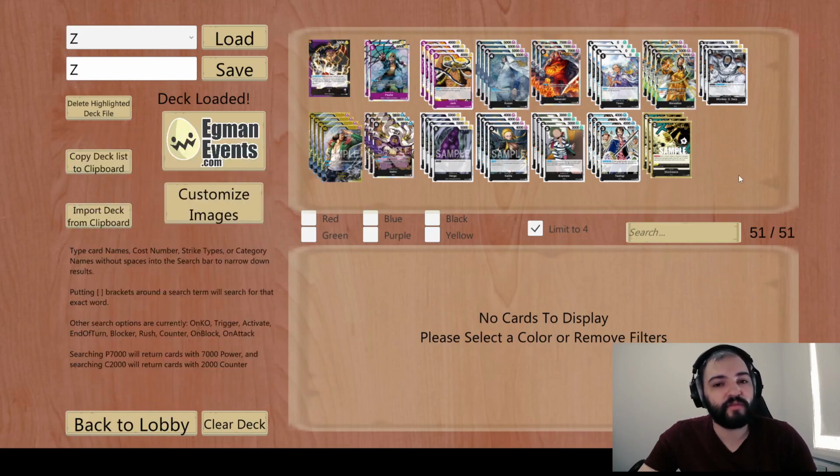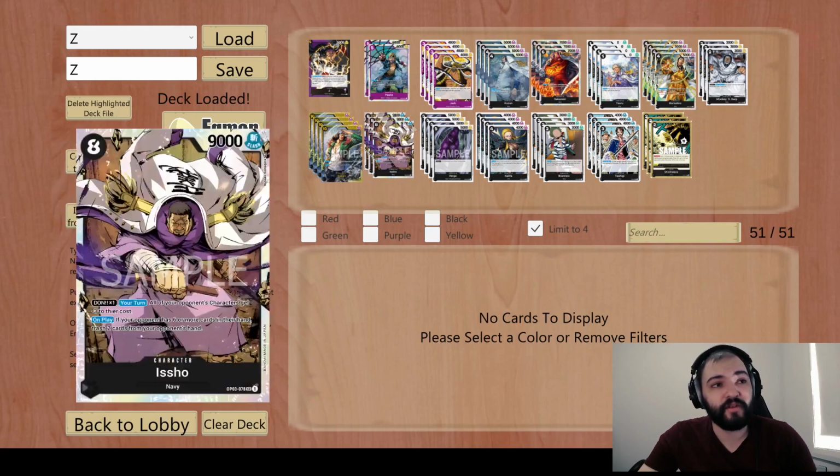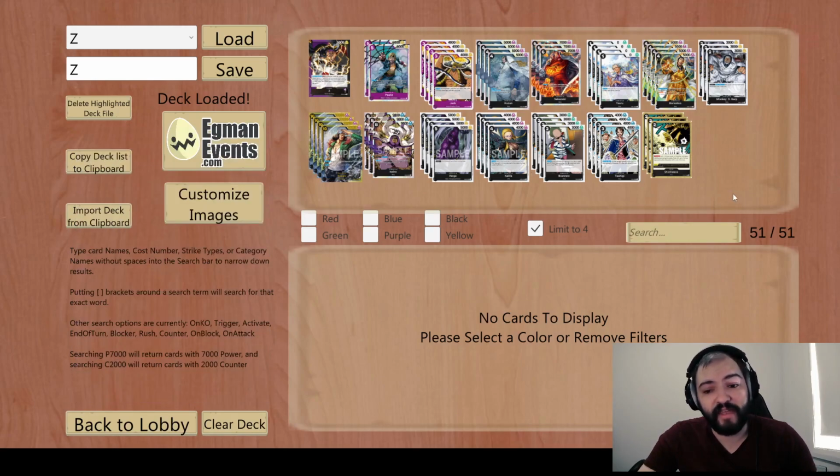Apart from that, this deck you probably want to play very defensively at the start until you get the Kuzans out, and then you can get a bit aggressive. I like to play this deck very aggressively, so after I've got the Kuzan, almost every turn I'm killing something with the leader ability. It doesn't matter if I get down to 0 Don. If I'm clearing their board, that's what I want to do. So yeah, that's the deck profile.